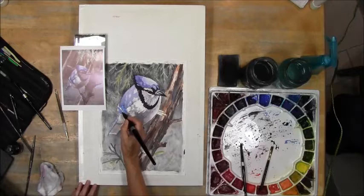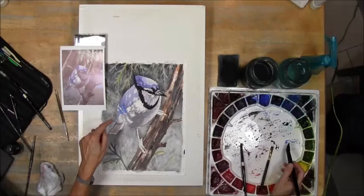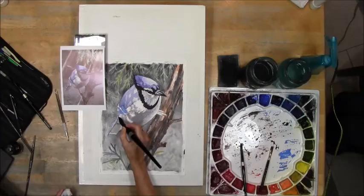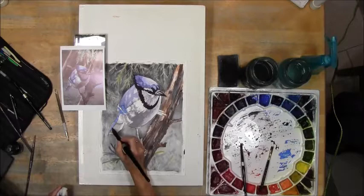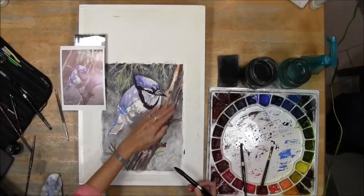And then his tail is not quite as vibrant as up there. So I think I'm going to take more cobalt with a teeny tiny touch of the burnt sienna in it, so it's a little grayer. And actually I need to use my water that's on there to pull it down just a little bit. And then that will need to get the dark lines eventually. So I'll keep going with that. The feet I haven't done yet, but I'm not going to now because I want that to be dry.